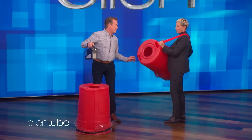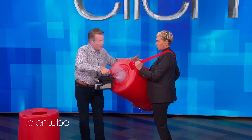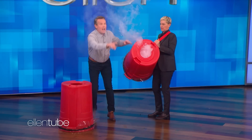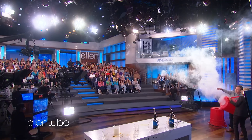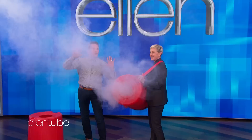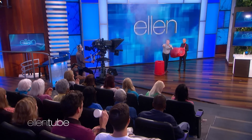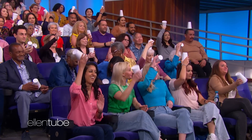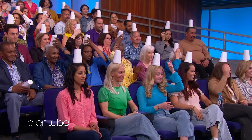You can't see it though, so the cool part is to go get a smoke machine. I'm going to put the smoke in here like this. Now if you put smoke in here and tap on the bottom, fast-moving air will come out. Aim right over here and give it a good hit. Look at those rings! Now it's a little game — you and I get to knock cups off the audience members' heads. Look under your chairs — in this section you've got cups. Cups up!